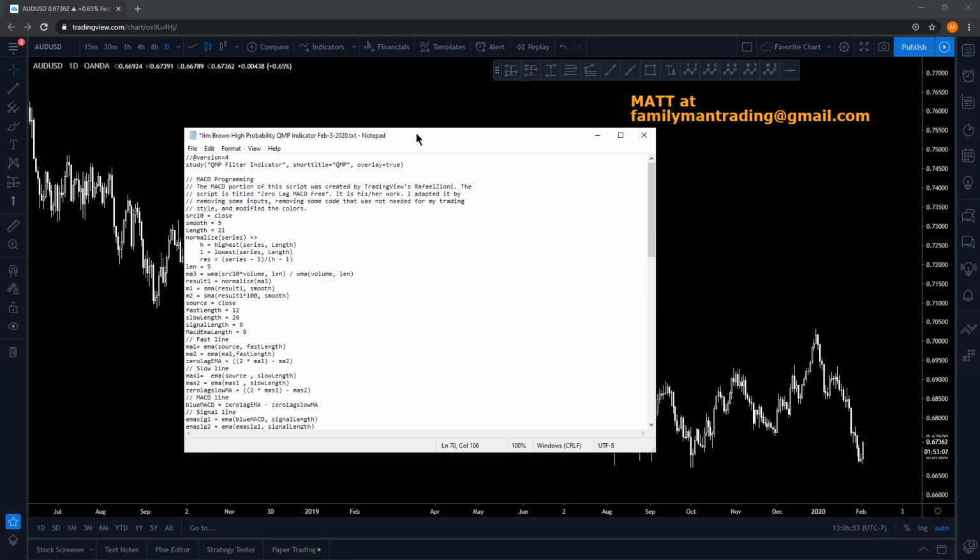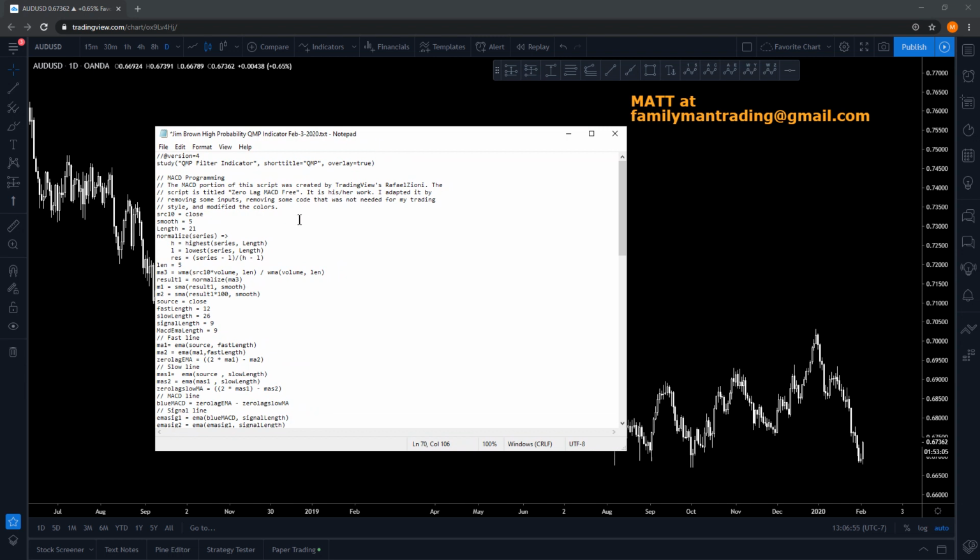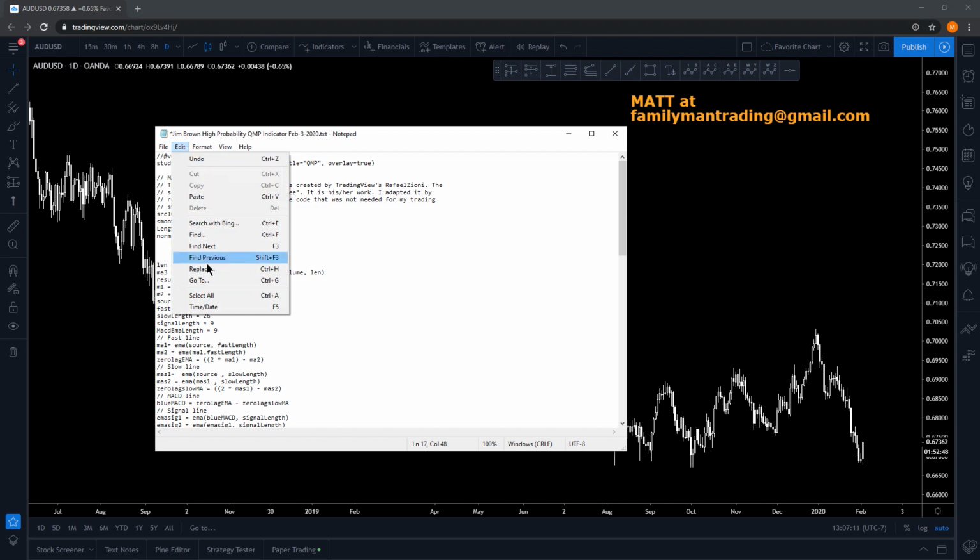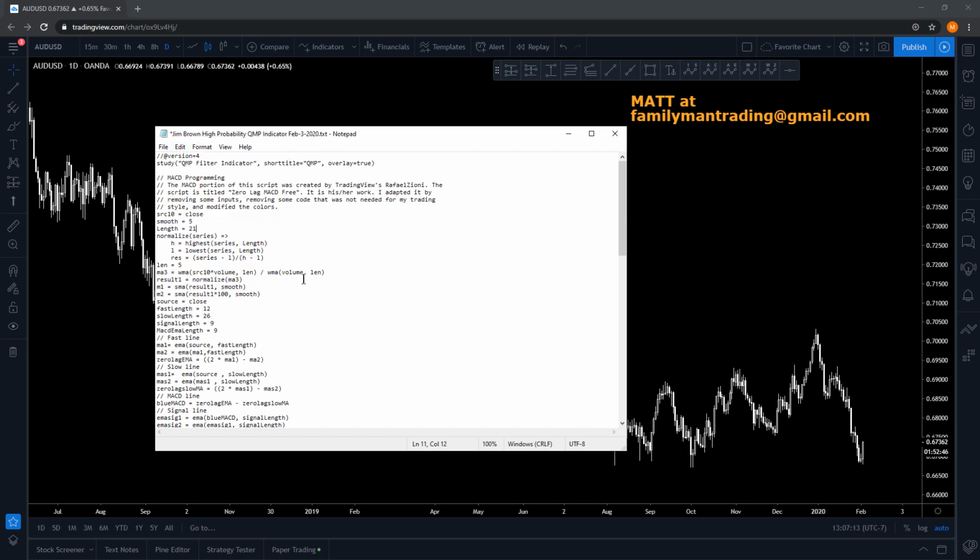So I do keyboard shortcuts. I don't know how you guys want to do it, but when I get this file, what we're going to do is copy all of this text and we're going to paste it into TradingView. So I'm using Windows on a PC. If you're using a Mac or other operating system, your keyboard shortcuts might be different. So you're going to want to use menu items here, like select all. But either way, I'm going to show you how I do this.